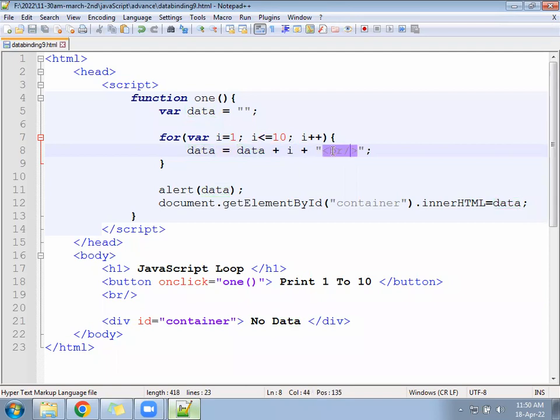So now you will find after every I, BR will get appended.